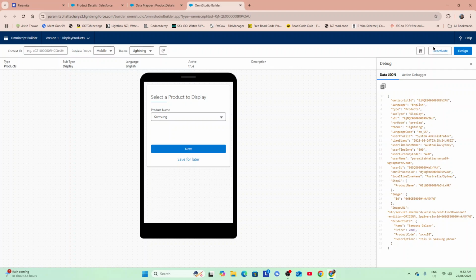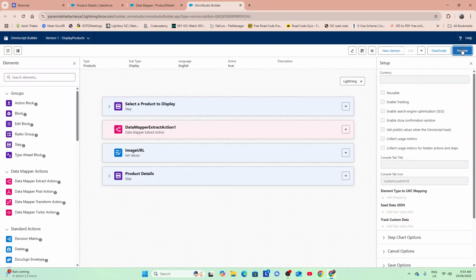Now if you ask what tools I have used in OmniStudio, there are different tools like FlexCard, OmniScript, Data Mapper, and Integration Procedure. Here I didn't need to use an Integration Procedure. I used OmniScript, and I have also used Data Mapper to derive data from four objects. First I'll show you the design. This is the new UI screen for OmniScript after the Summer 25 release.